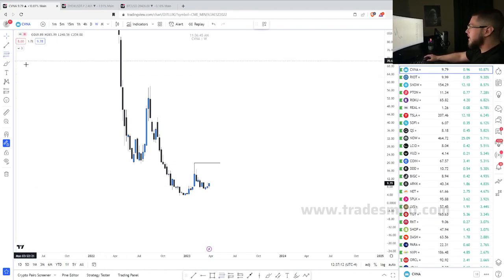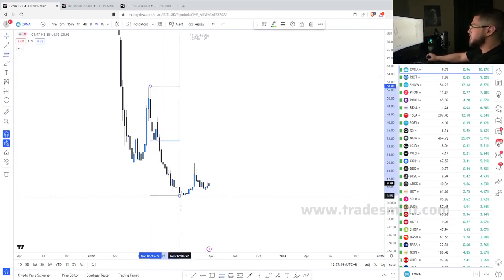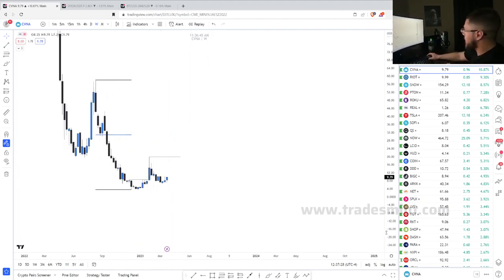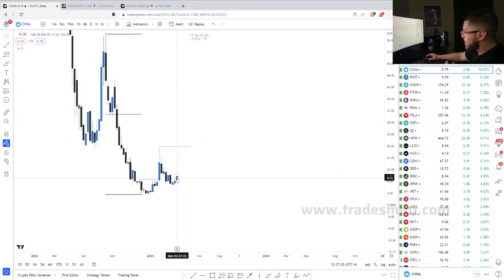And again, if we're looking at it like this, let's look at the range. I mean, it's that easy. And you can now take this knowledge and go to a 1 hour and use this to get your intraday bias. So if I'm looking at a 1 hour chart and I'm coming into the market and this is at 8 a.m., I'm looking for longs. That's how quickly you can find stuff like that.